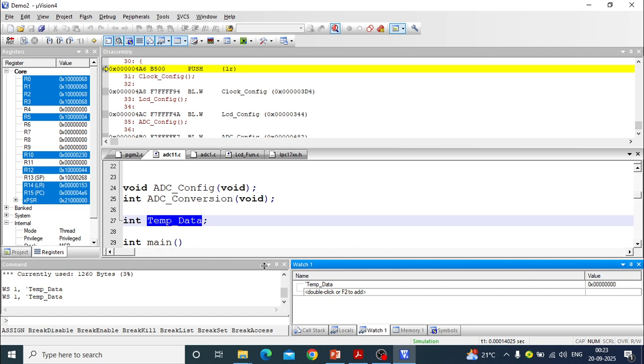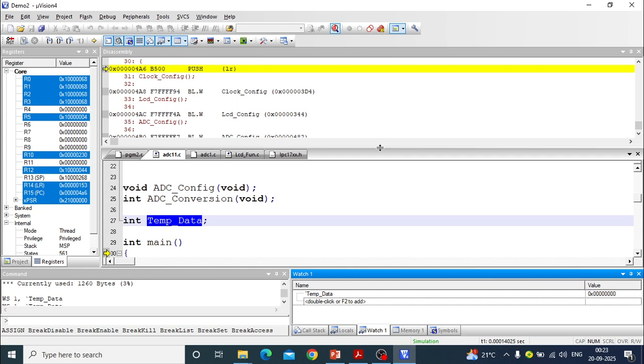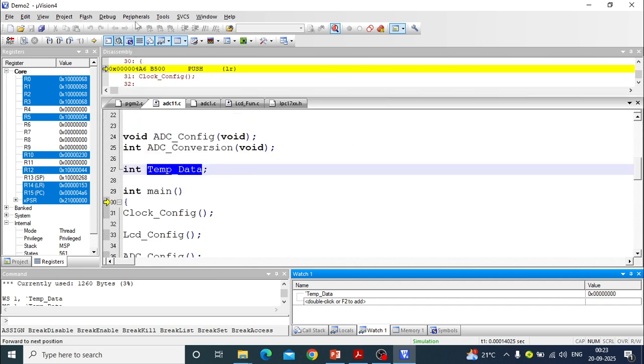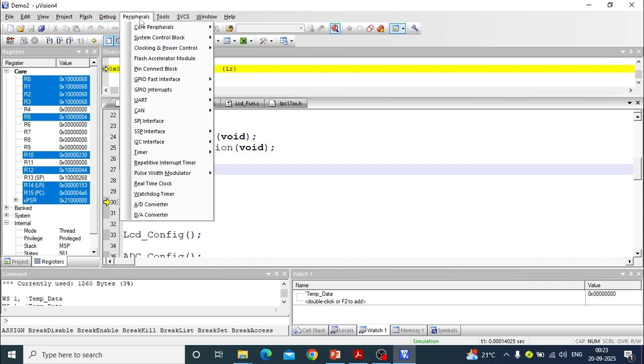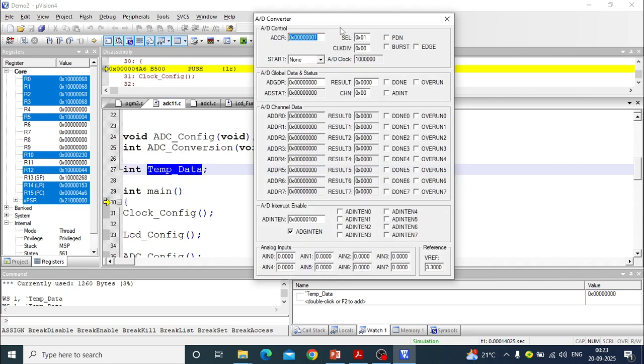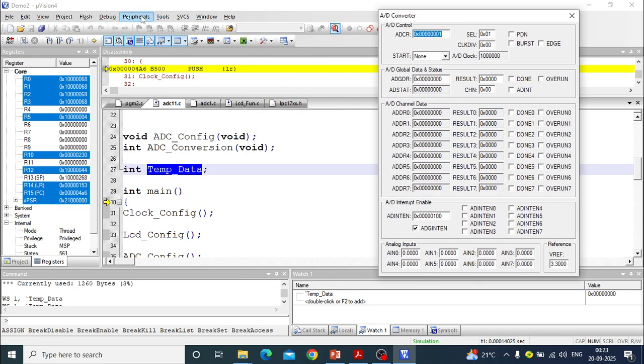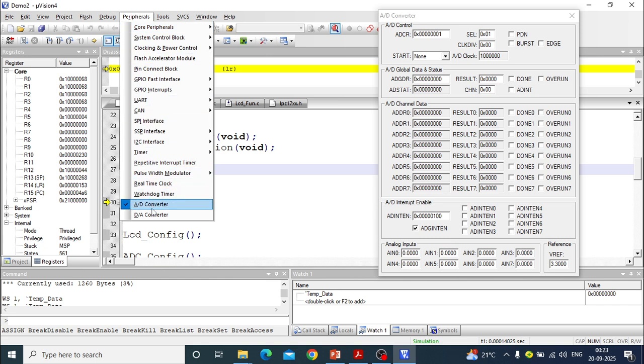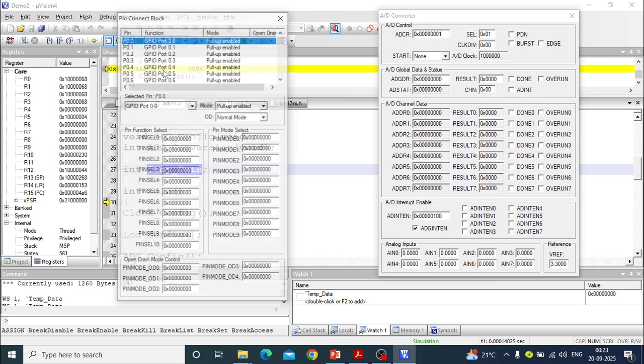And the second point for the demonstration is that I have to open two things. One is go to peripherals and keep open the AD converter, and keep it aside, and then go to peripherals and open the pin connect block.